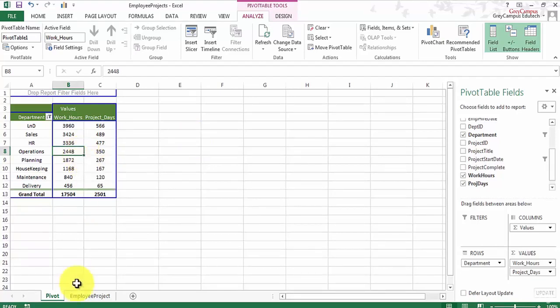only when you say refresh, it takes data from the raw data part and then updates the pivot. So there is no direct link where, if you change something in employee project or this raw data, it will automatically change the pivot. Nothing as such. The next option that we are going to explore is the concept of grouping data.